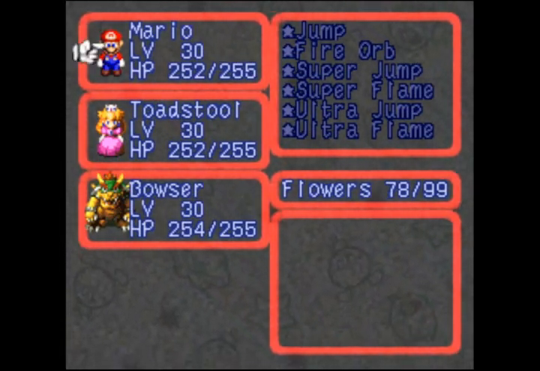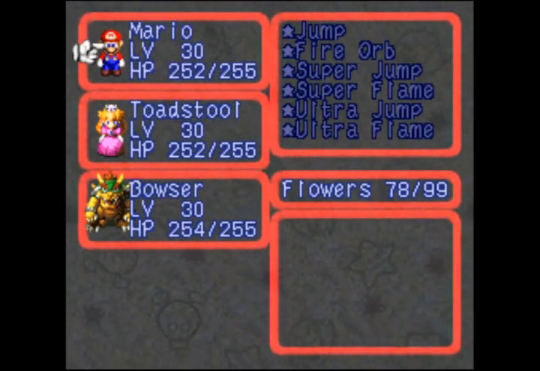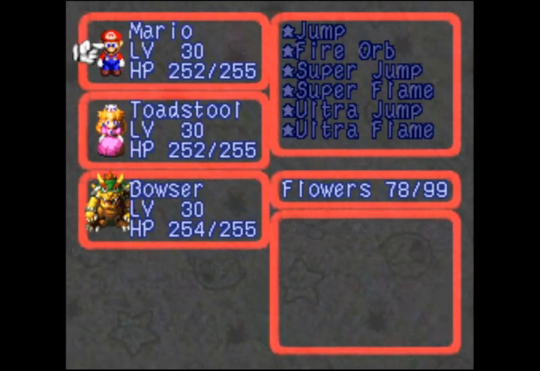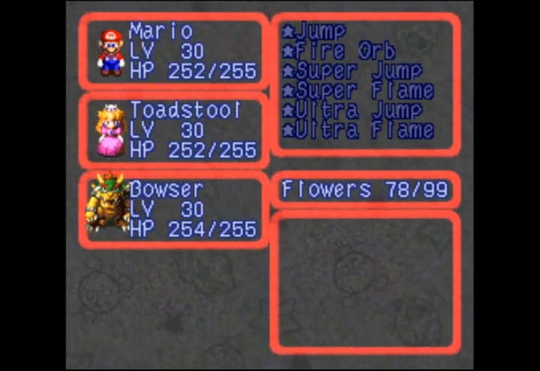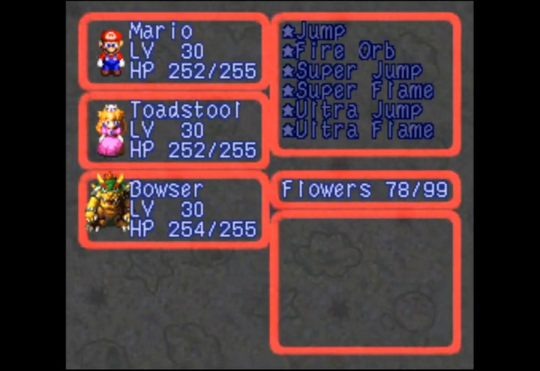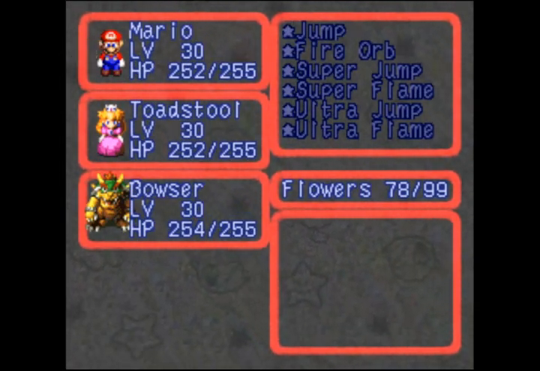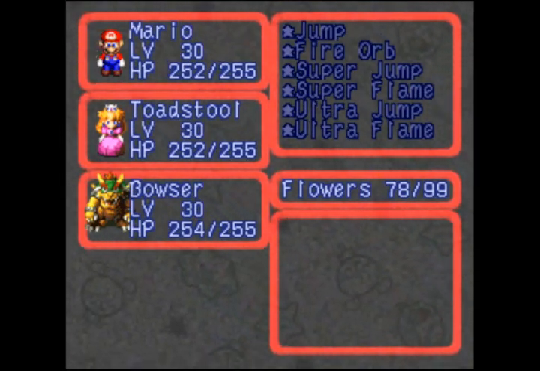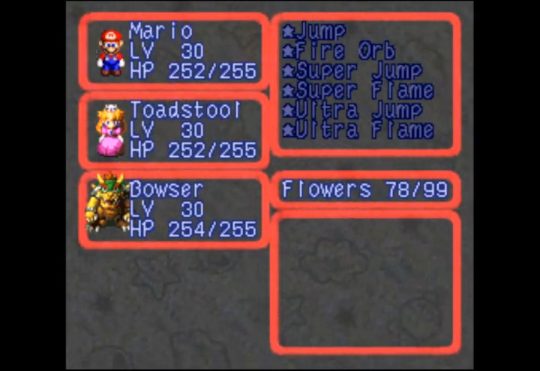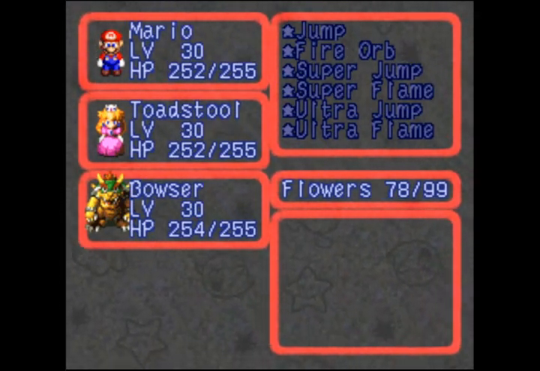And this is why you see this party is set up the way it is. This is what's considered the dream team. Mario, Peach, and Bowser. I feel like no one is terrible in this game. All the characters are great. But these three specifically work very well together, and they do a lot of damage together, depending on how you want to make that work.